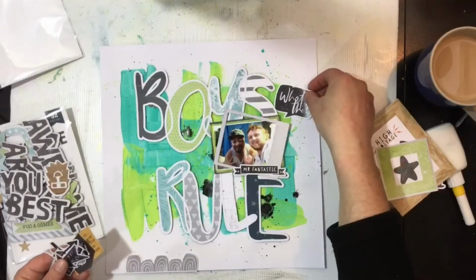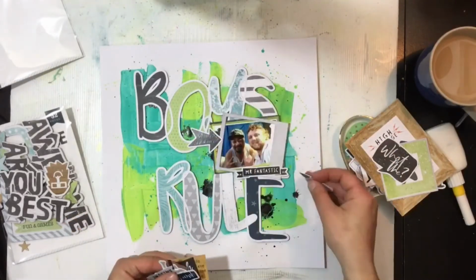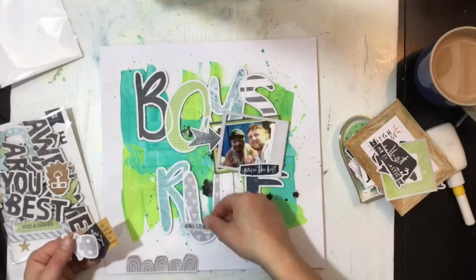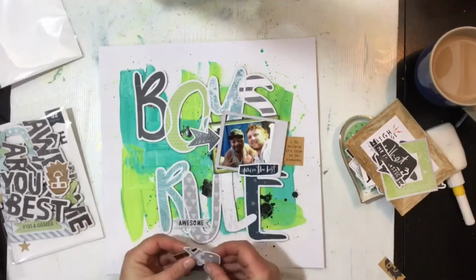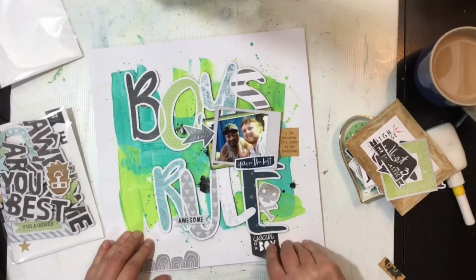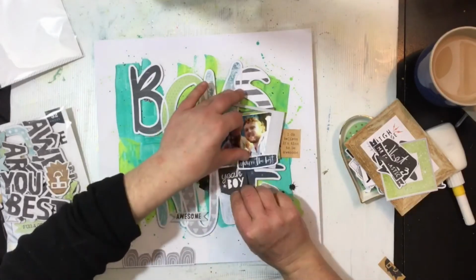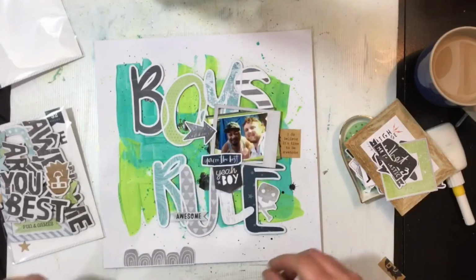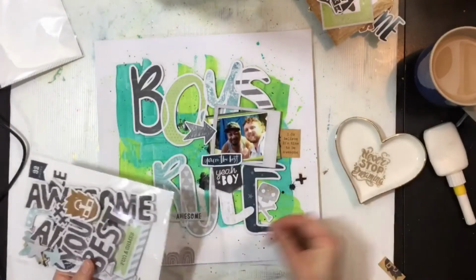I placed that Mr. Fantastic banner down below, but it does end up getting taken off the layout because I find a better piece. I pulled out a bunch of arrows and I thought I might put a whole lot of them on, but they don't make it. There you go, that Mr. Fantastic piece has been removed and replaced with You're the Best. There's a little wood grain piece that had a little, I'm not sure what the picture was of, but I chopped it off just so I could tuck it behind the photo. This year boy one, and that's probably totally something Shei-Fu would say, so that went on the layout.